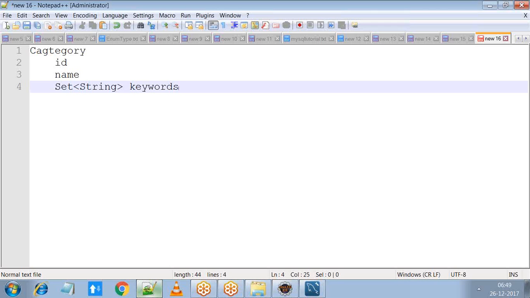What is special about this? It is slightly different here, especially the keywords. How to store the keywords associated with a particular category in the table? Come on, I'm waiting for you people. Give me a suggestion. Can we store the keywords associated with the category within the same category table? Can we do that?